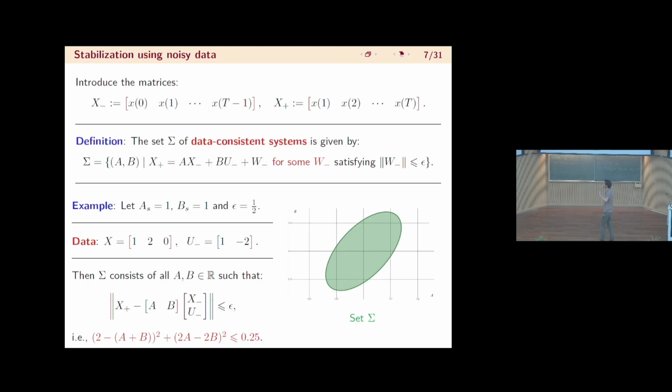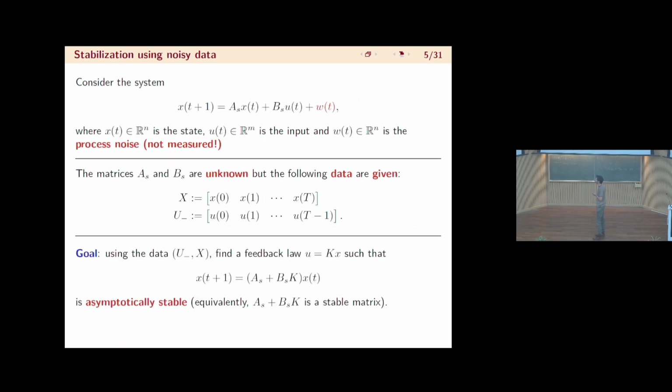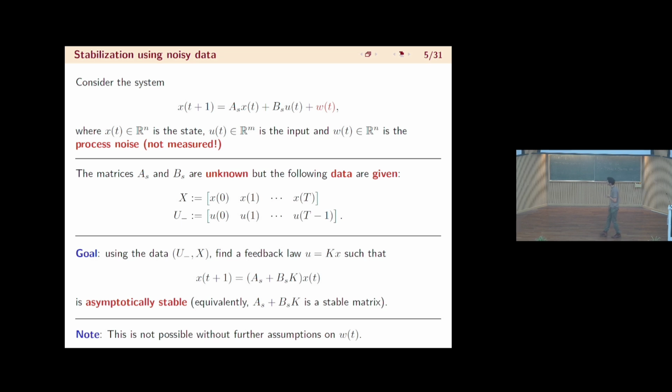With W? Okay, this is a very good question. Yeah, I understand where this question comes from. Let's go back to the objective. So basically, if I interpret your question correctly, you say, okay, during the experiment, there's this W affecting our dynamics, right? But what about after the experiment? So here, my objective is just to make A plus BK stable. Of course, if in a closed loop system here, we would also have a term plus W, then you would not have that the state x would go to 0.